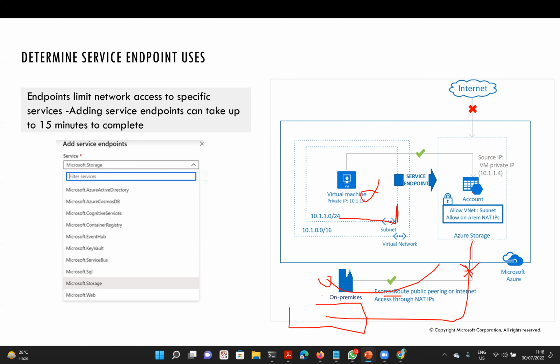But once you go off my on-premises network, you get back to the internet, you won't be able to access it. That is an endpoint. So simply put, an endpoint does what we refer to as access restriction. It restricts who or what can access some of the resources you have here when you create those endpoints.